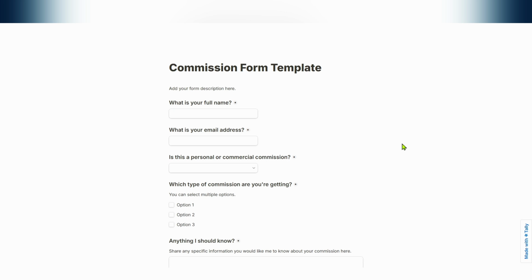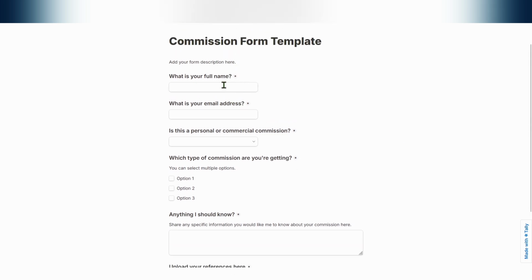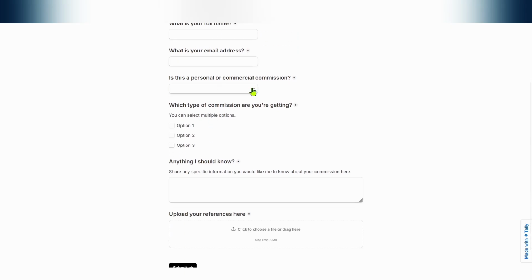to be specific. And so here you can customize, of course, the description and the name. You can collect basic information from your customers, so their name, their address, and whatnot. Here they can indicate whether it's a personal or commercial commission. Maybe you have different options, like let's say it's a standard art commission. You can offer a full body drawing, a portrait body, maybe just the bust. So you can add these options here.